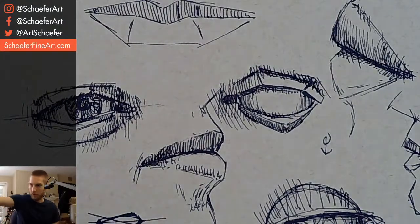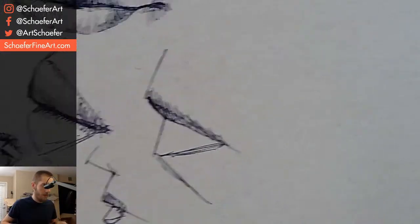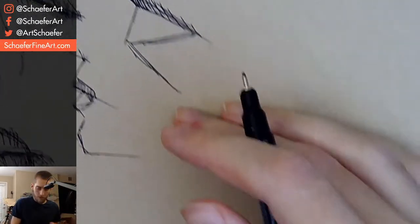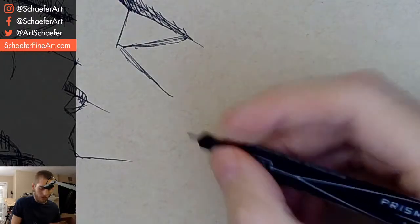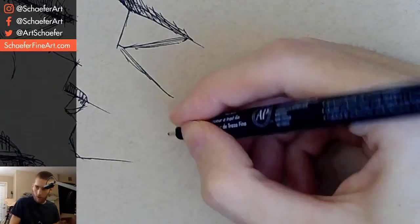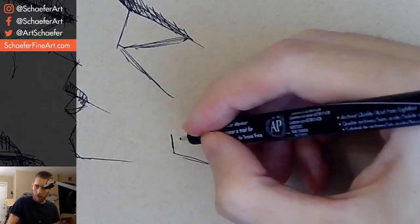All right, let's do an eye from the side. Let's see what happens when we look at this thing from the side. Okay, three-quarter view for you. Good point. Let's do a three-quarter view. Didn't really think about that, but very true. So this is like a 45 degree angle. I'm just going to draw what's on the mannequin first. I don't know if I have any photos that are three-quarter, so I'll try to see. I should.